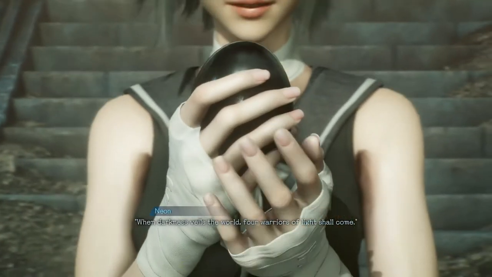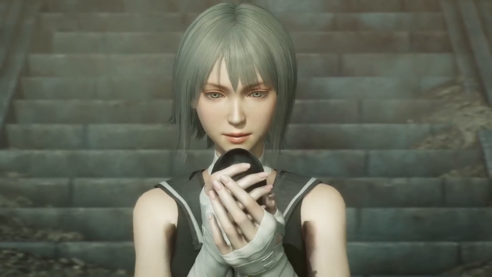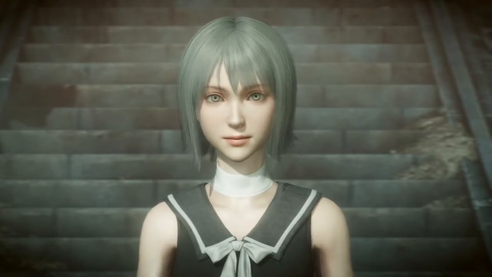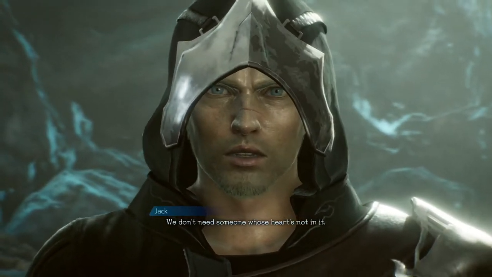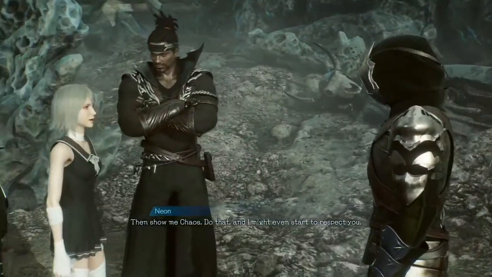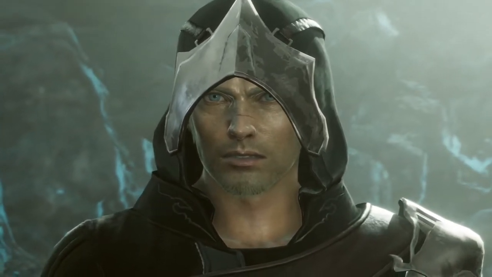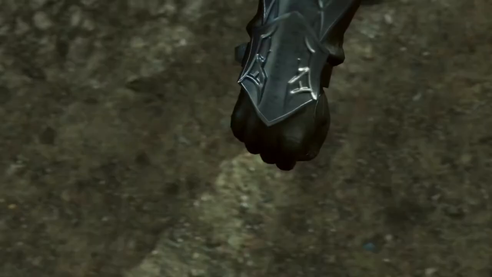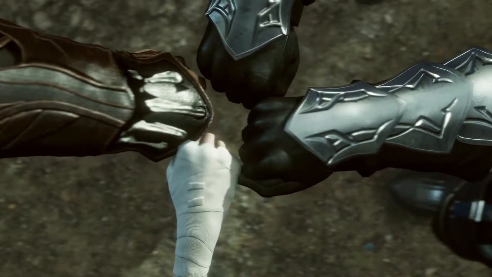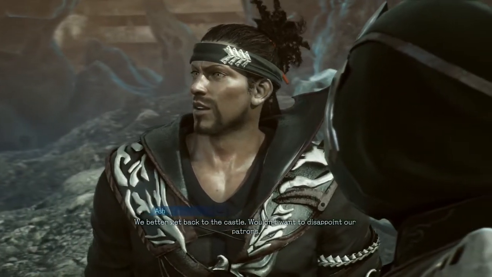When darkness veils the world, four warriors of light shall come. But didn't you just say you didn't give a shit about chaos? And I only count three of you. We don't need someone whose heart's not in it. Then show me chaos. Do that, and I might even start to respect you. Deal. Deal. I was getting tired of this sausage fest. Let's go kill chaos. We better get back to the castle. Wouldn't want to disappoint our patrons.